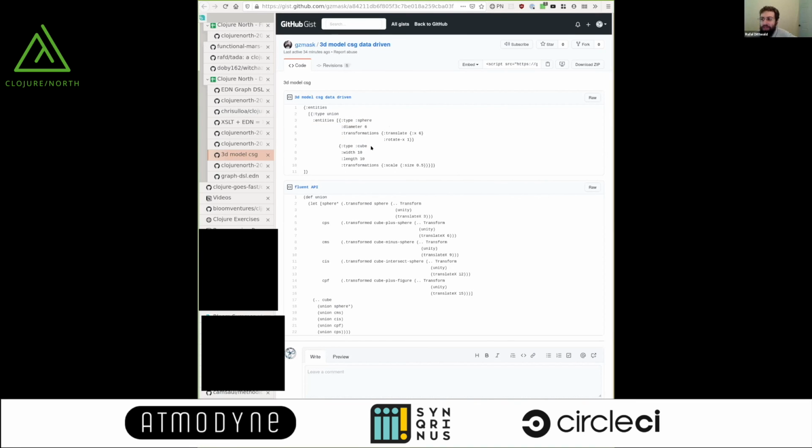The way I've played around with doing this was actually trying to mimic the hiccup syntax, because you could think about union as the beginning of a vector, and then it would just have children. And if that union function had parameters, then it would be union, curly brace, some parameters, and then children.